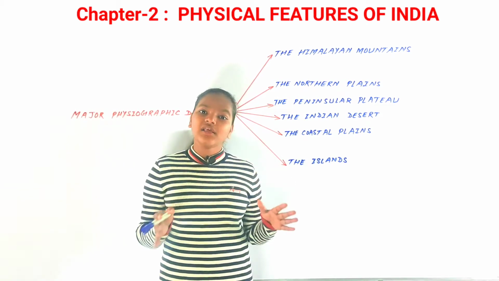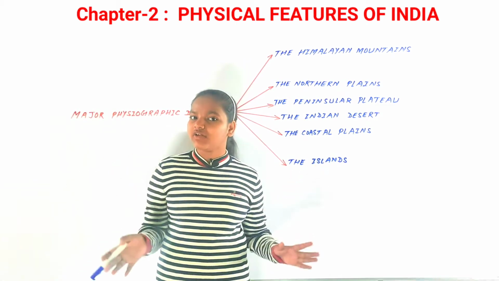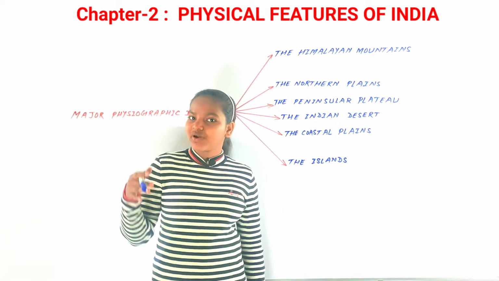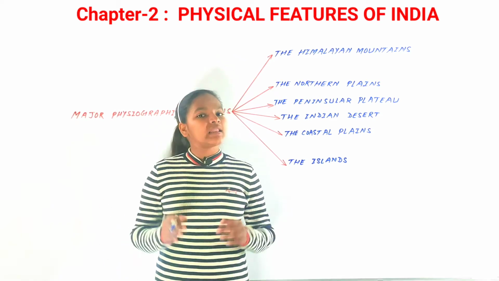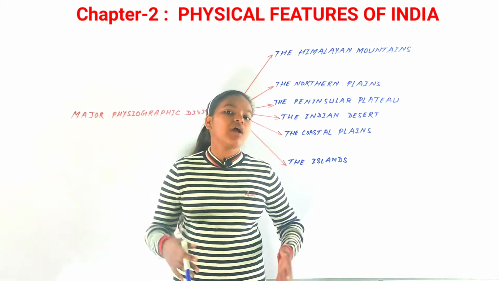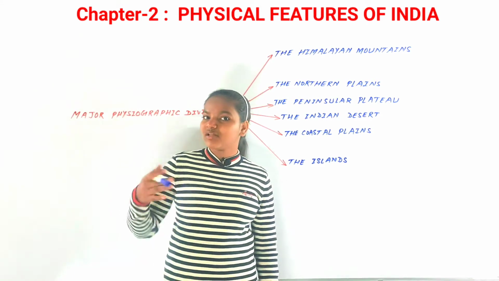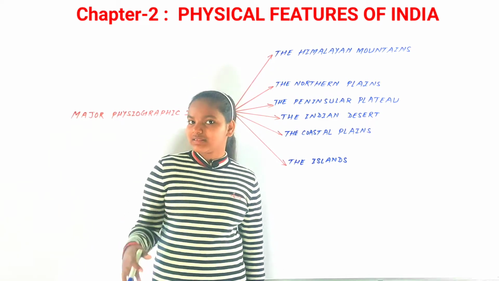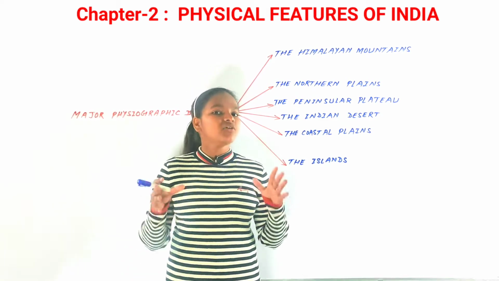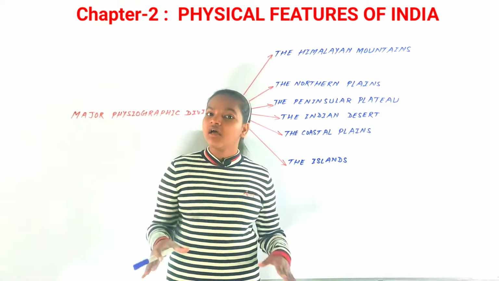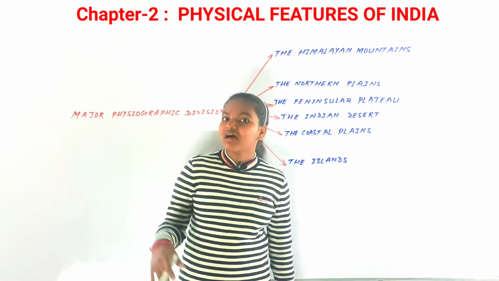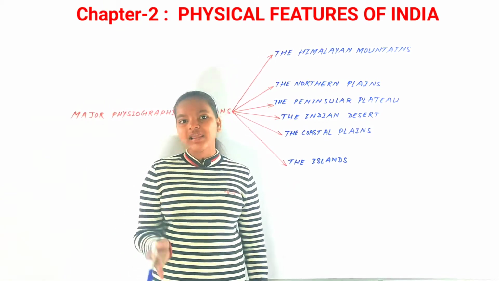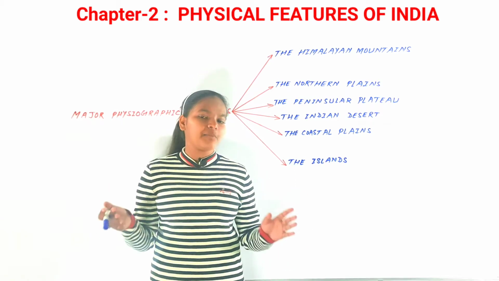So the Himalayas are spread over a very large area, and in the northern plains, as all of you know, there is alluvial soil. In the Peninsula Plateau there is a greater amount of metamorphic and sedimentary rocks, and there is a variety of wide valleys and large rivers. So that is the condition of India. We have seen that there are the northern plains, the Peninsula Plateau and the Himalayas, which we will discuss later in this chapter.